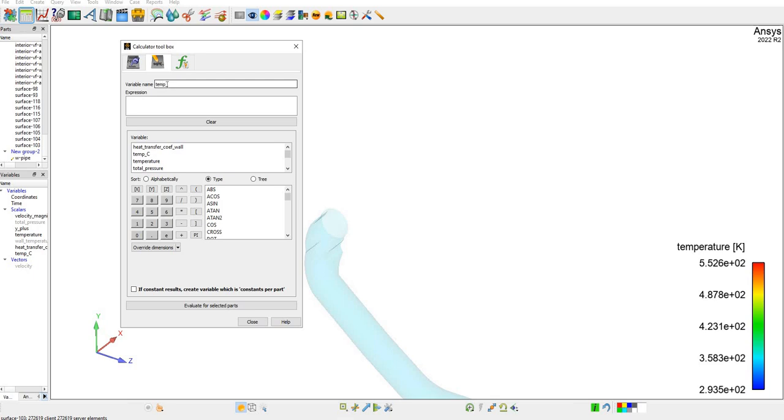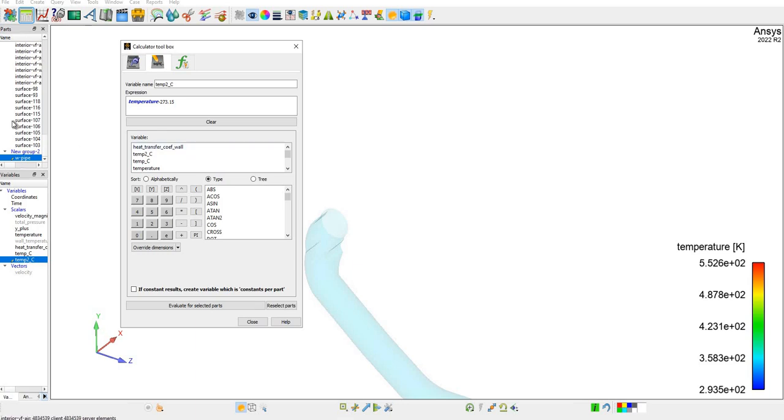Let's say this is temp2 in degrees Celsius. Expression, so what's the expression? I'll select this Kelvin unit temperature, minus 273.15, which is just the conversion of Kelvin to degrees Celsius, and select which part, where you want to change it. Usually it's better to select everything, but I'm just showing it as a tutorial, so I'm just selecting this wall to make it faster. Usually it doesn't take long.